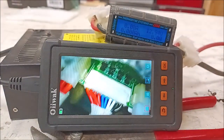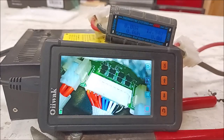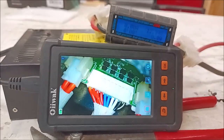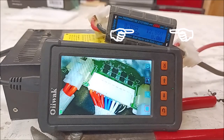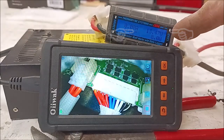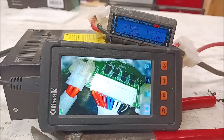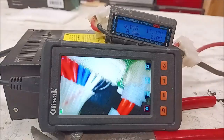Now, we're going to hook up an inverter to it. And turn the inverter on, you see a little bit of volts drop. Now, look at that. You see what it just did? 13.47. So, we're like, what in the hell's going on with this battery?